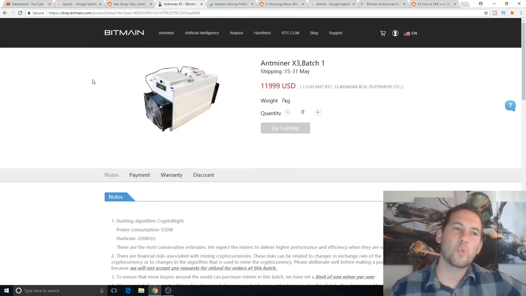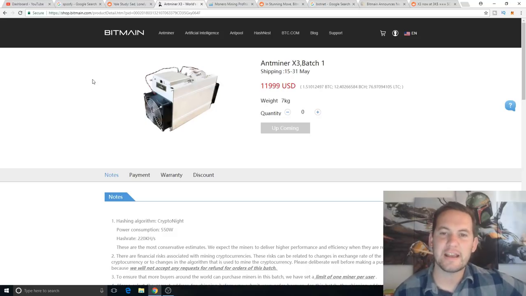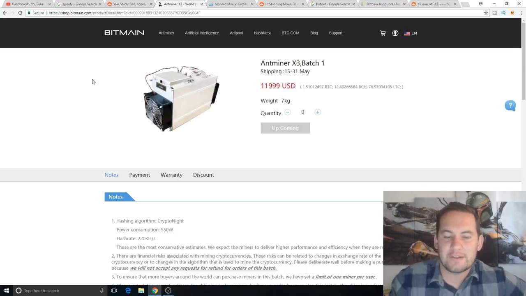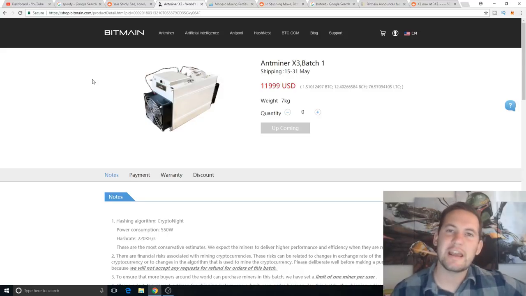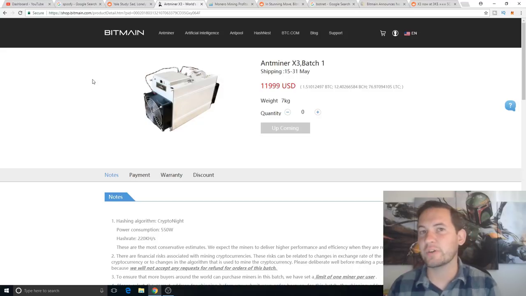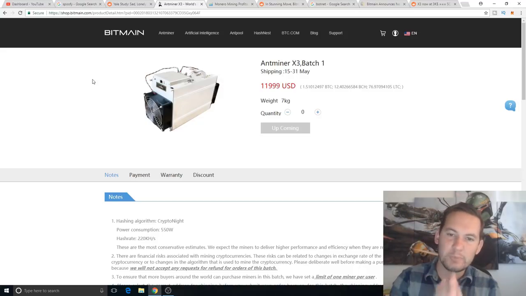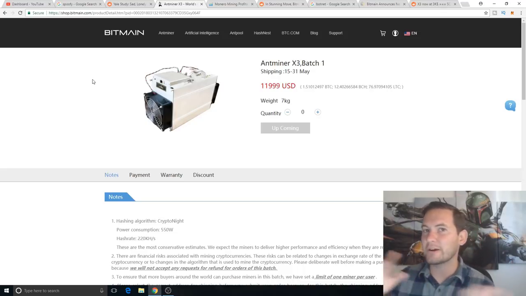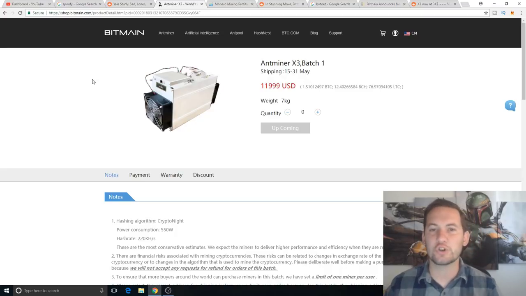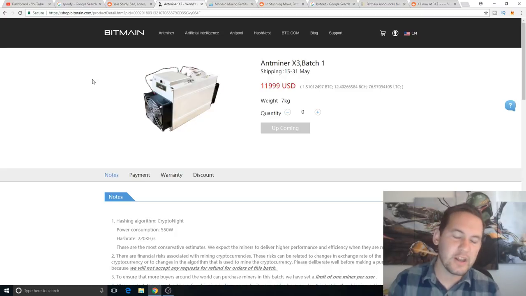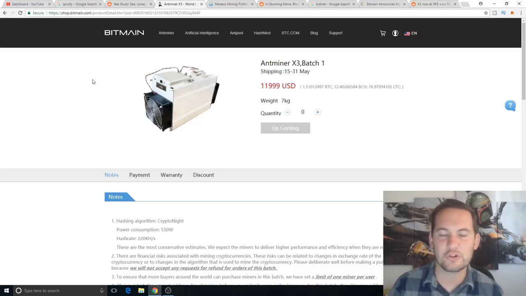But in my opinion, what Bitmain is doing, trying to sell these Antminer X3s for $12,000, which are going to be virtually worthless by the time you get them because Monero is going to fork, is criminal, basically. The people who buy this Antminer X3 and don't realize that Monero is forking are going to be out a ton of money, especially if you buy the first batch, which is $12,000. So you just need to get the word out about this. Please, everyone, let anyone you know who's thinking about buying these know that Monero is forking and these Antminer X3s are virtually worthless.